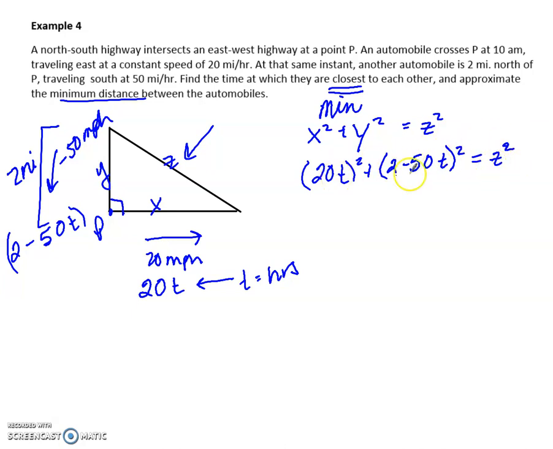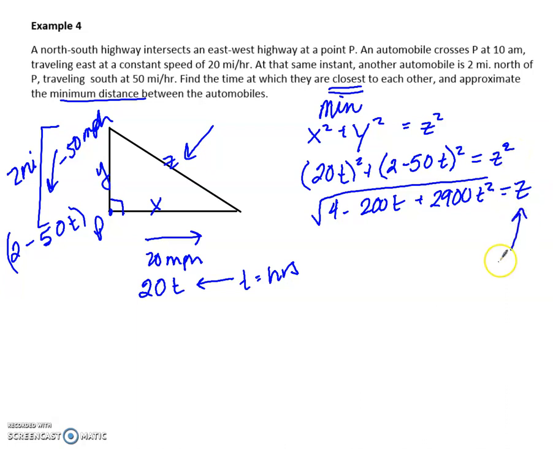So if we wanted to get an expression for z, all we would need to do is take the square root. Now I'll go ahead and expand this out for you. You would have to take the time to do this on your own, but it does come out to this, and then I need to square root both sides because of the fact that it was z squared. Okay, so remember, this is what we're trying to minimize. But to minimize that, we need to look for when the derivative is 0, right? So remember, we're looking for when z prime of t equals 0.